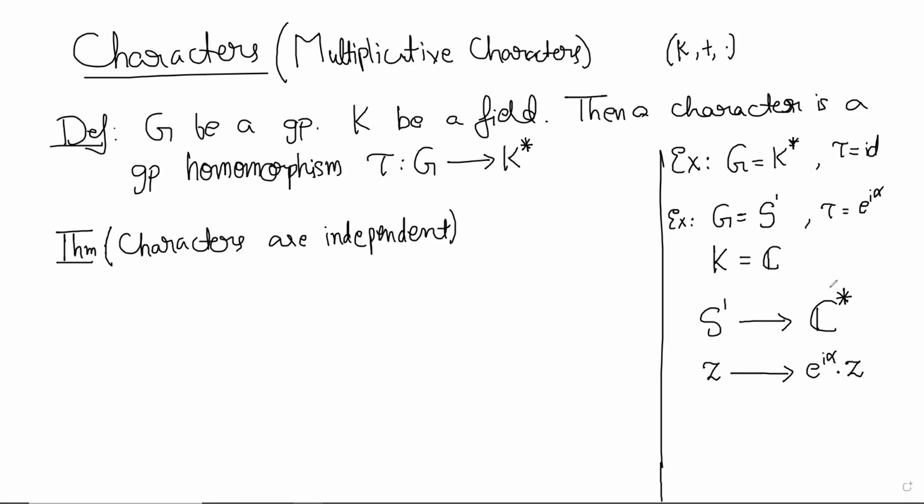Okay. So can anybody interpret this? What is this C star? Is there some representation, if you know? So this is GL1C. That is C star. If I'm saying something wrong, just correct me. If there's something which is not clear, just ask. Okay. So otherwise, this is how it is. So you take S1, which is a circle, and you take C, and then you take GL1C, and then you take this group homomorphism. These are called one-dimensional representations. So this is a representation because you're going from a group to GL something, and this is how the representation is. Okay.